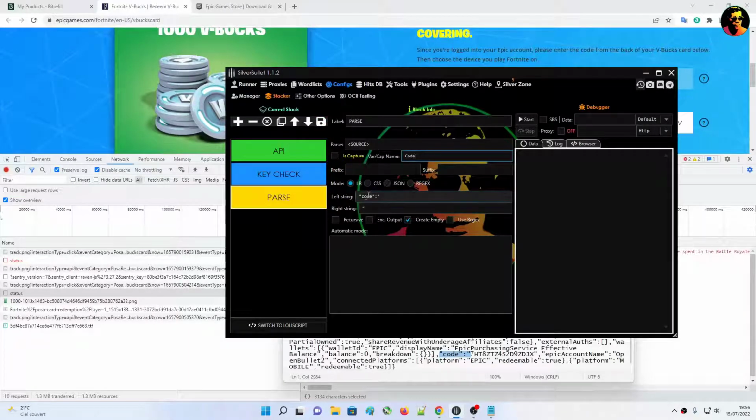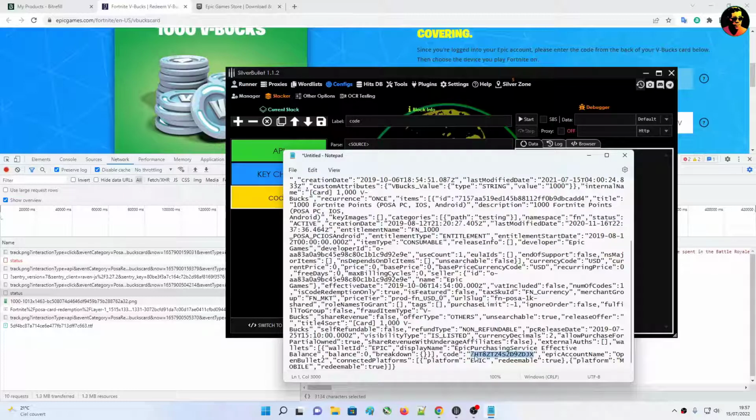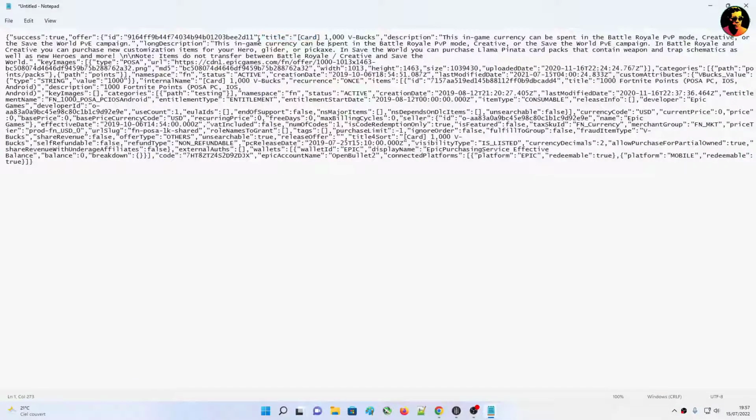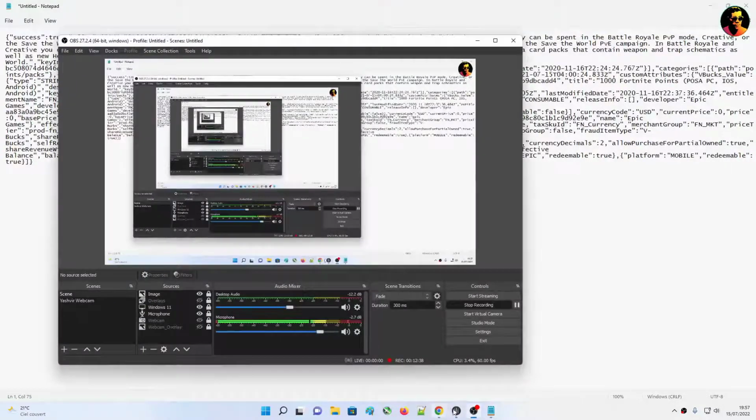I'm gonna take it as capture because I wanted to capture the Fortnite V-Bucks code. So this is a valid code, guys. Let me see that title.